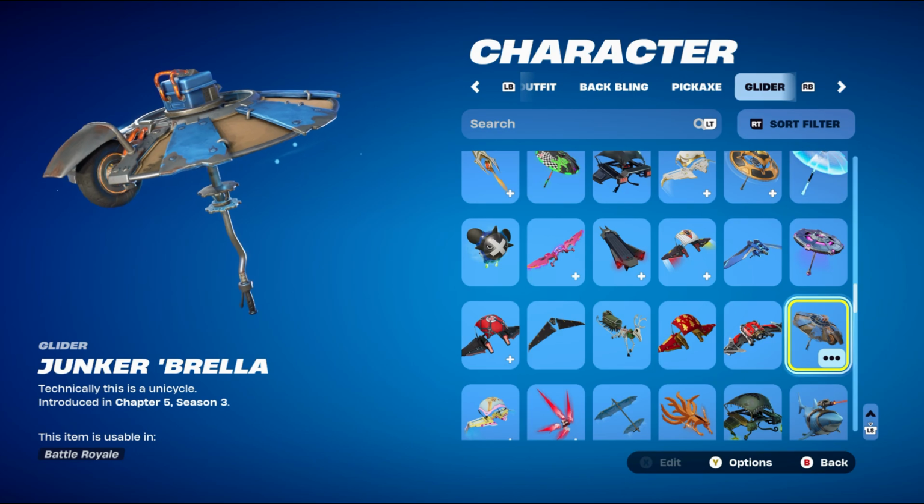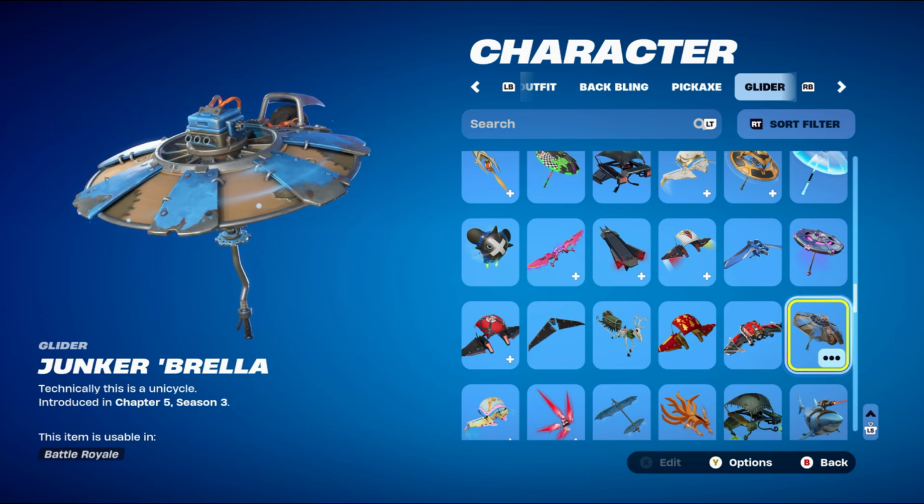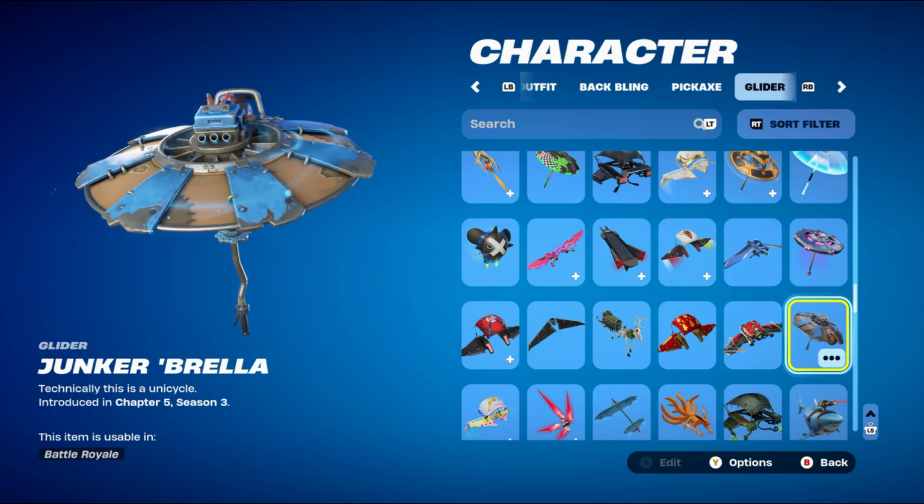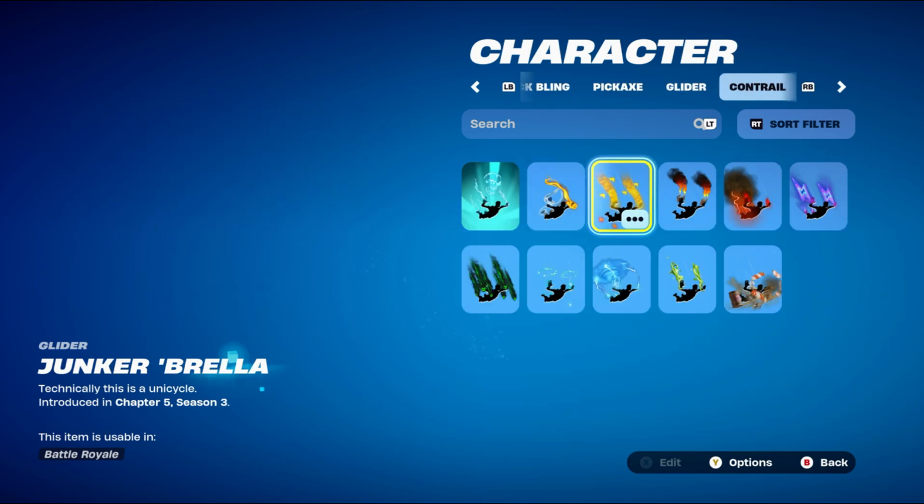The umbrella I'm using for all combos is the Junk Umbrella, which is a Victory Royale umbrella from this season, Chapter 5 Season 3. Goes very nicely with the Wastelander theme of this skin.